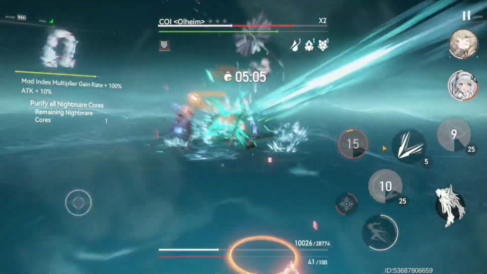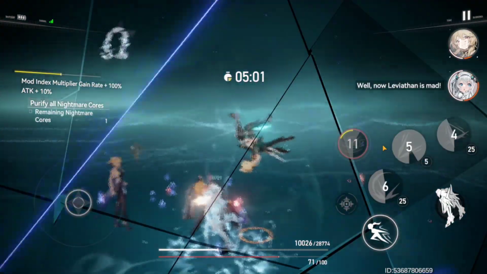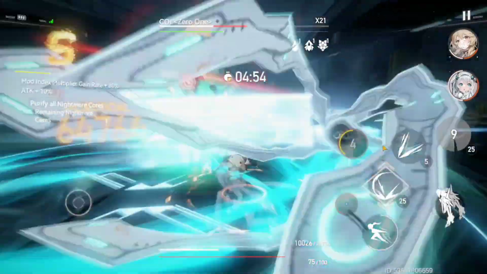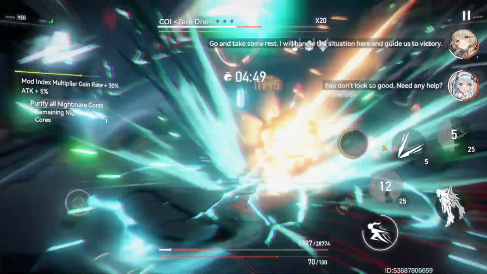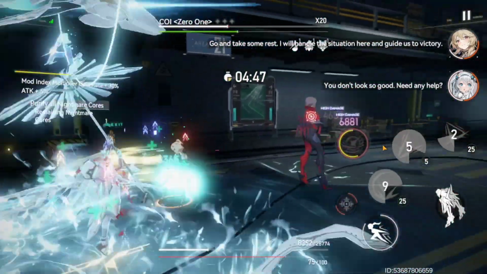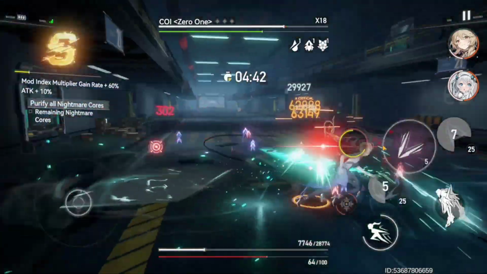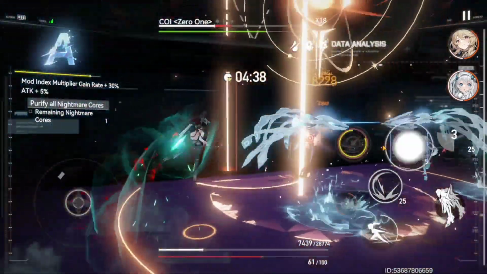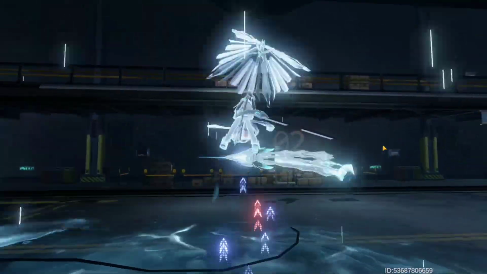Let's do skill 1, skill 3. Build up some more rage. Skill 2. That's a lot of damage. I love Hermes. Hermes is so much fun. All right, let's get out of the way there. We don't want to be a part of that. We could use a Leviathan ult here soon. We almost have it, I think. There we go. We're gonna go ahead and use it because we need it.